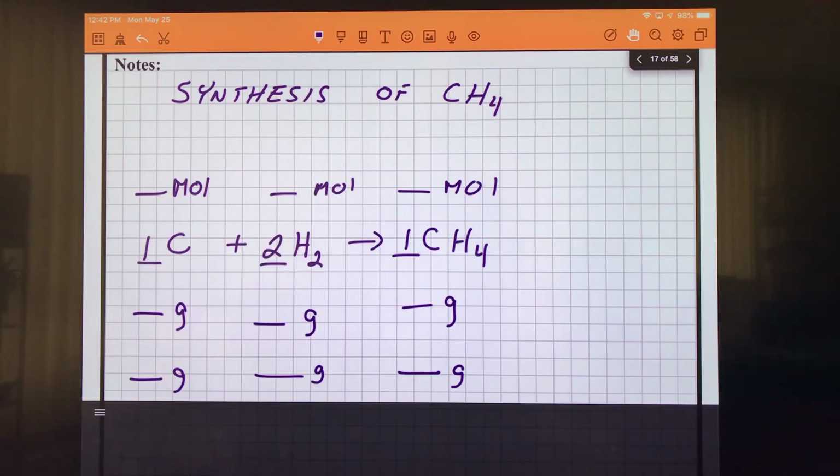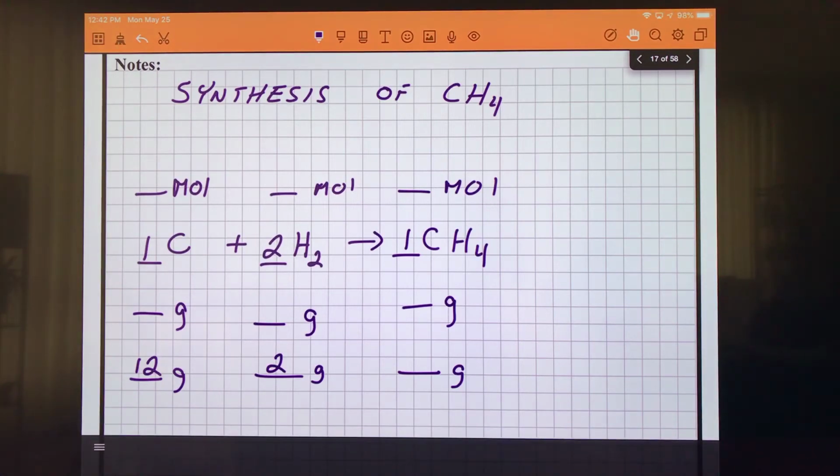So carbon, 1 carbon has a mass of 12 grams. What's 1 mole of carbon? Hydrogen is 1 plus 1, so that is 2. And the last one over here, CH4, well, that's 12 plus 1 plus 1 plus 1 plus 1. So that is 16 grams, okay, for the atomic weight of methane. All right, I told you we were going to start with 48 grams of carbon, and we're going to start with 12 grams of hydrogen.